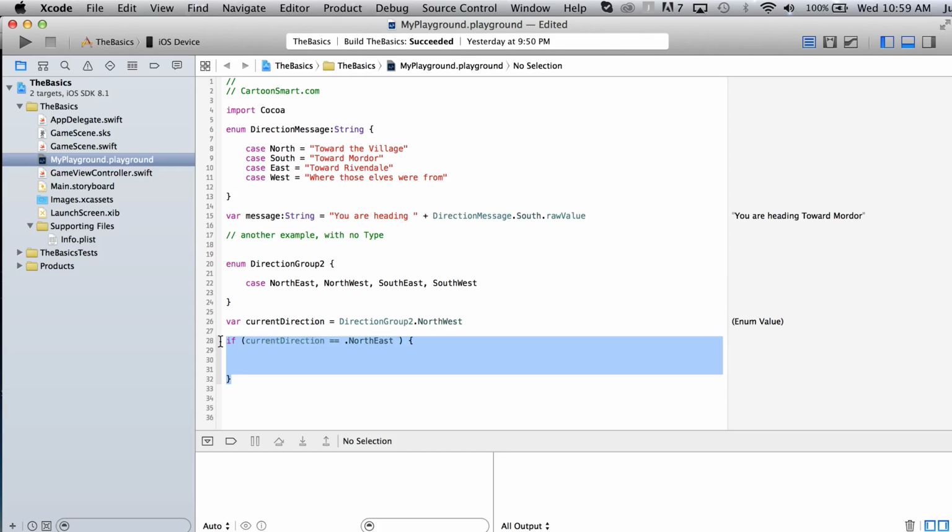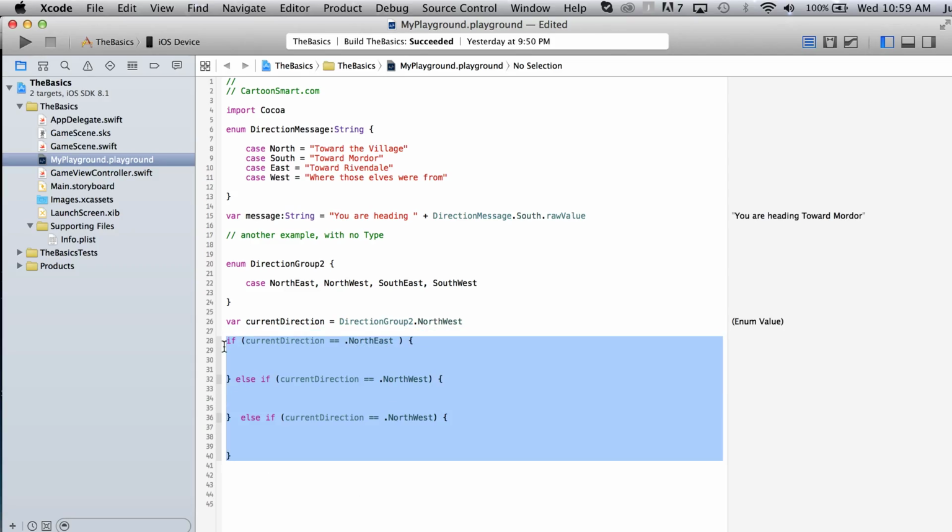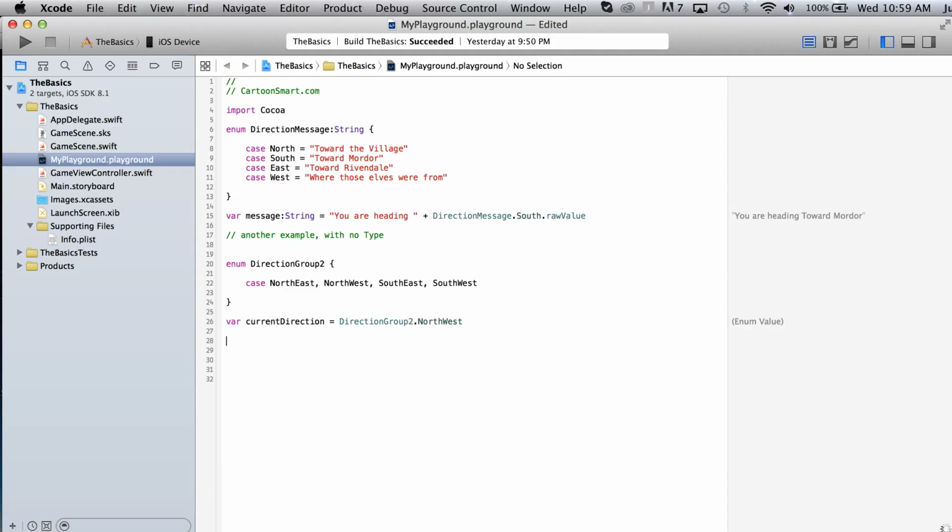So you could write something like this: if that, else if northwest, and doing these and so on down here, it ends up giving you quite a lot of brackets, and that's not always the worst thing in the world, but we can compress this a little bit by writing up here switch. And if I could spell switch correctly, there you go. Current direction, put that in parentheses, and then you can get away with just your opening and closing brackets.